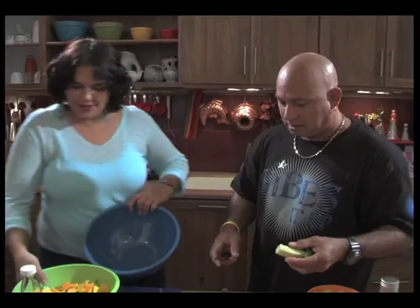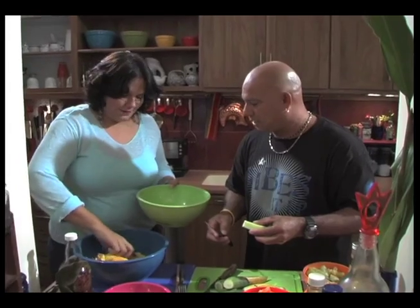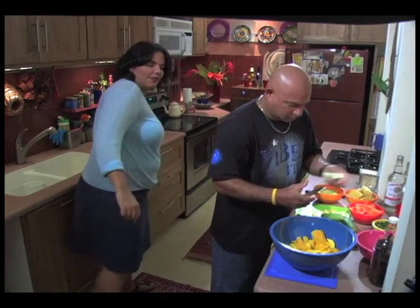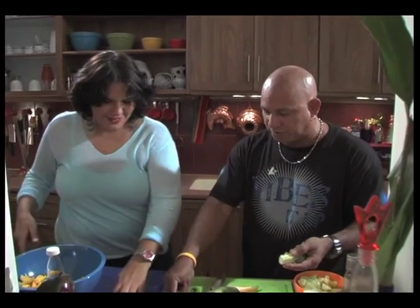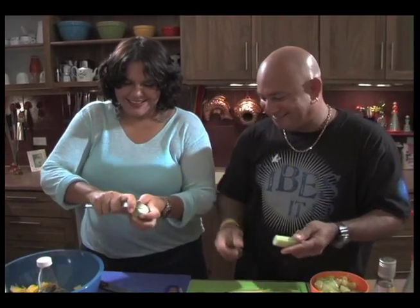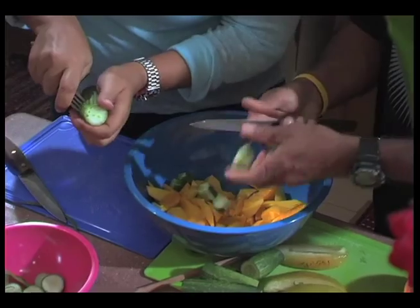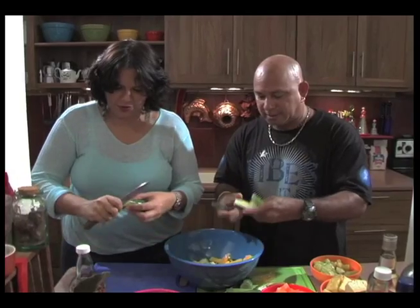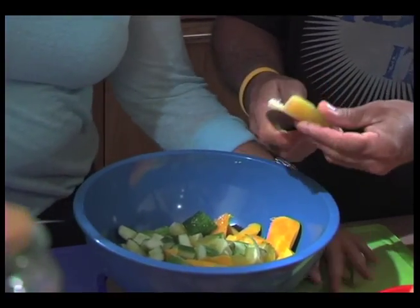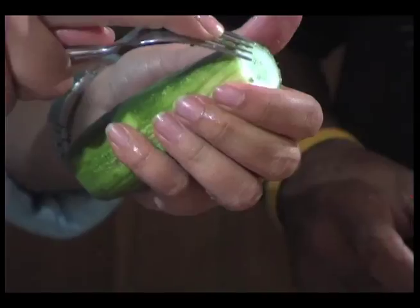Chop up that five fingers while I put in some of this mango. Don't put all this mango — you'll get too full. Leave at least one seed's worth. We are quartering in some big chunks. I think if these guys in Trinidad taste this, there is no war — they are going to love it. So it's something the government should capitalize on too. Let me put in a little more of the five fingers.